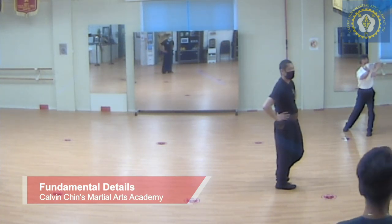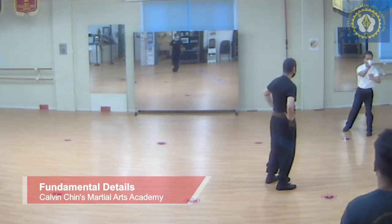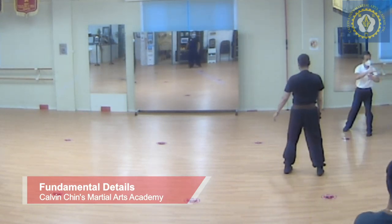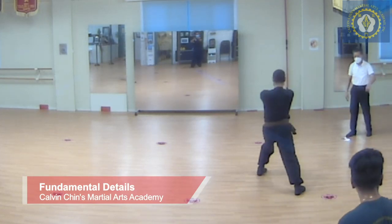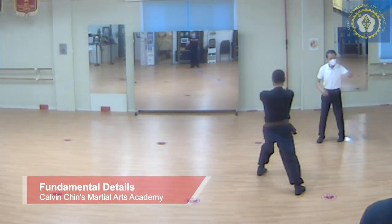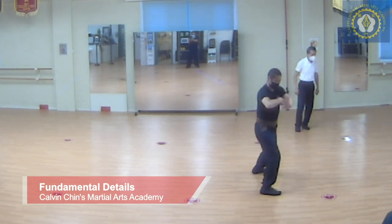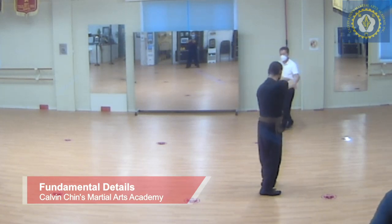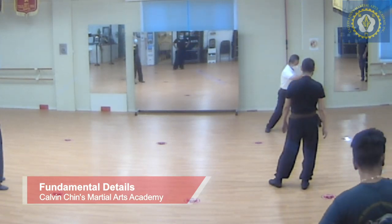So look at my arm, watch my arm, right? If I drop my shoulder, the hand shapes would be almost the same. But the thing is, you have to maneuver the correct joint. You have 12 major joints. If you don't manipulate the correct joint, you're going to be out of position. You're sinking the elbow here.